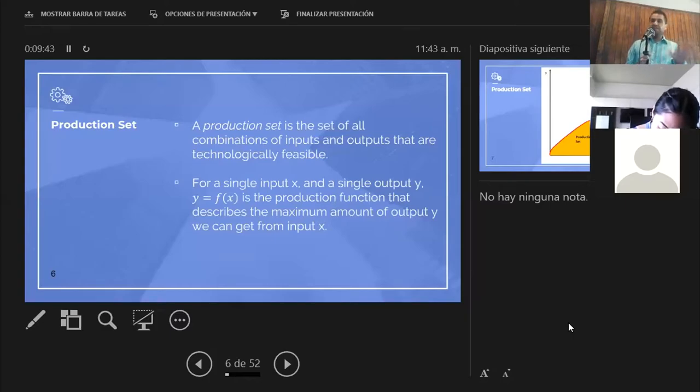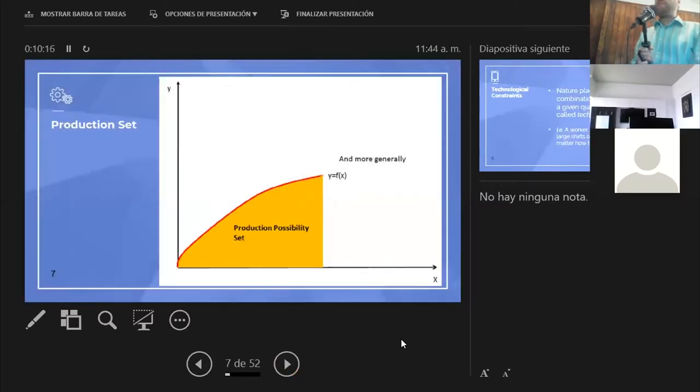So, for simplicity, el ejemplo más sencillo es, imagine that some product requires only one input. So, to produce this single output, y, we basically use this technological function, or production function, y equals f of x, and we basically transform this input and get an output. So we basically have something like this in the sense that all the yellow, no es un triángulo, but like the yellow semicircle or quarter of a circle that is shown on the graph is essentially all the different combinations of inputs that I could use to produce this output.